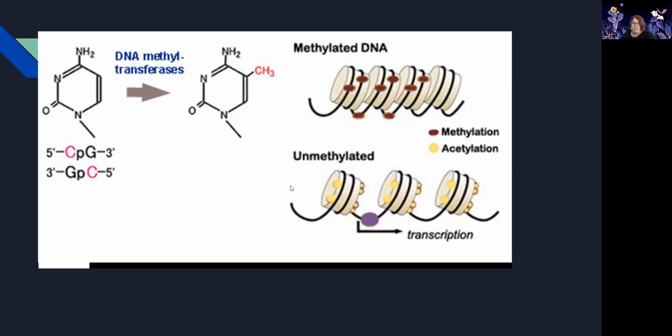However, on the other hand, if the DNA is not methylated and the histones are acetylated, then we get exposed DNA in between the histones, and there's nothing blocking the binding of the proteins. So it's accessible, and there are no little spikes or anything on it. And so we expect to see more transcription in this area.